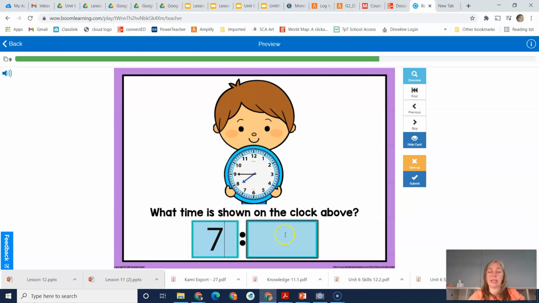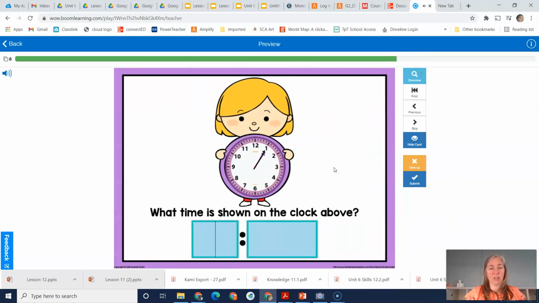Now, we learned this the other day. When it's pointing at the 9, it is 45, or that tick mark behind the 9. But we don't say 45 minutes past 7. Remember, we're going to talk about the amount of time that's left for this minute hand to go from here up to here. So that's a quarter of an hour to the next one, which is 8 o'clock. So this is 7:45. Those are the hardest ones, I think.